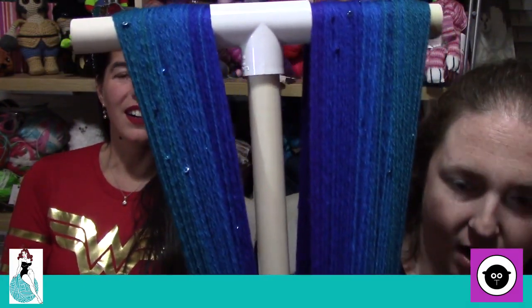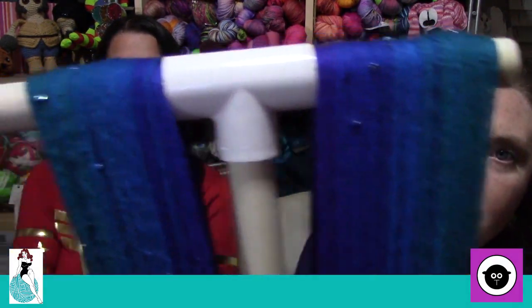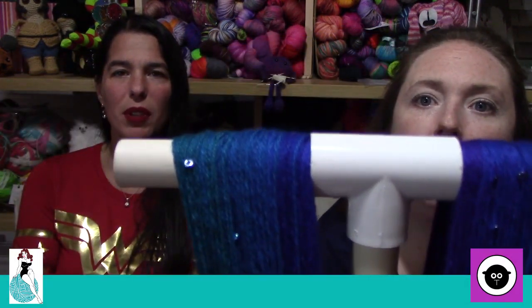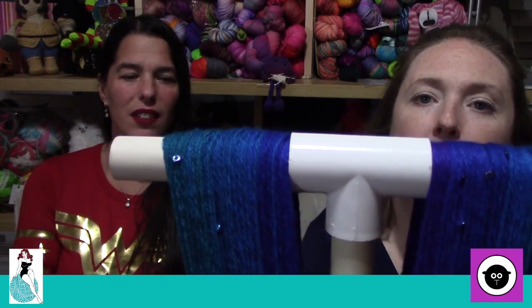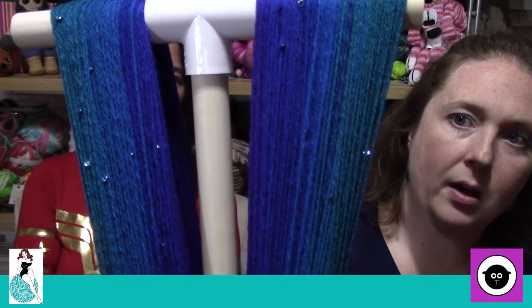Okay, so it's going to be a little blown out, but it's showing okay. How do you like the beads in that? I don't mind it. They're almost like sequin beads. I don't know if I'm going to be able to get it where it focuses on them. But they're beautiful. They're not round beads. They're like flat beads, almost like sequin beads, but they're not sequins. A donut, but flat. Yeah, flat donut.